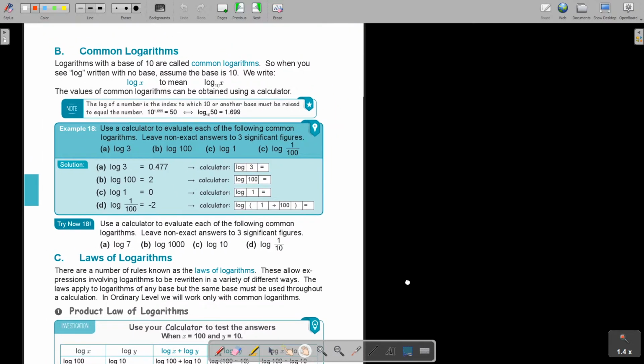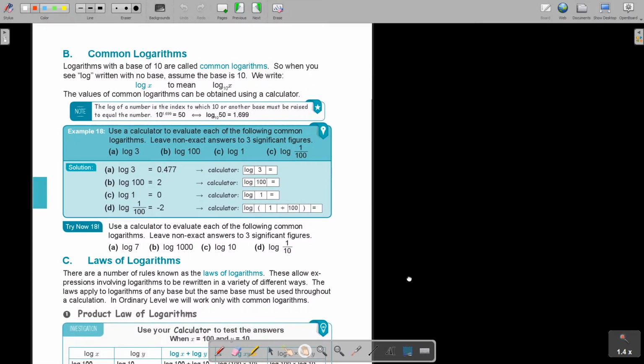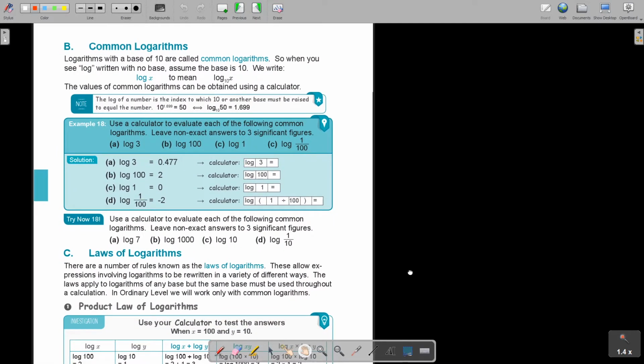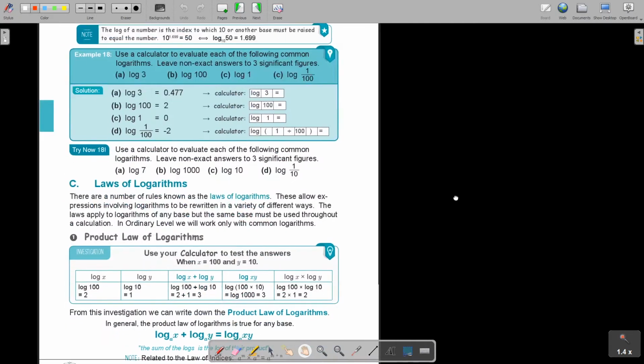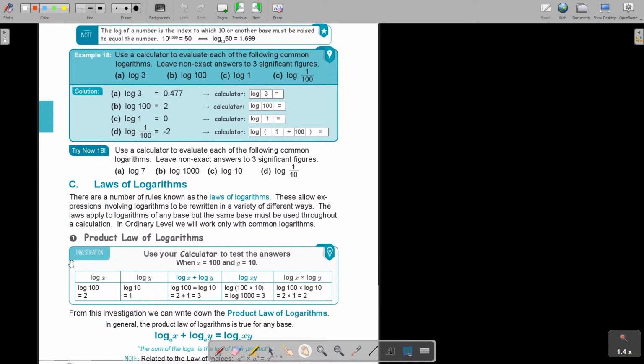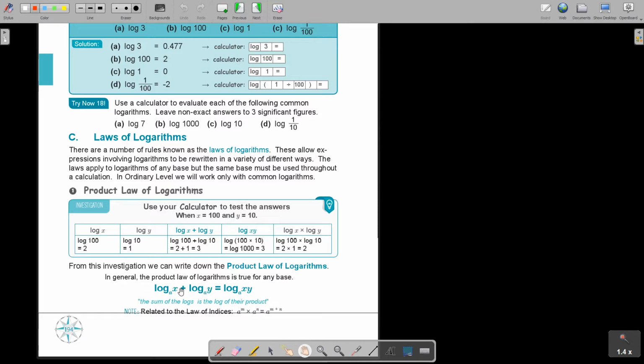So if I'm going to the rules, I just want to show you how to press it on the calculator. It's very easy. You just press log 3, equals, log 100. The calculator is programmed for base 10. But I want to focus more on just the laws. First the product law, and it helps you to make it one term or to make it more. So the product rule is if there's a positive.